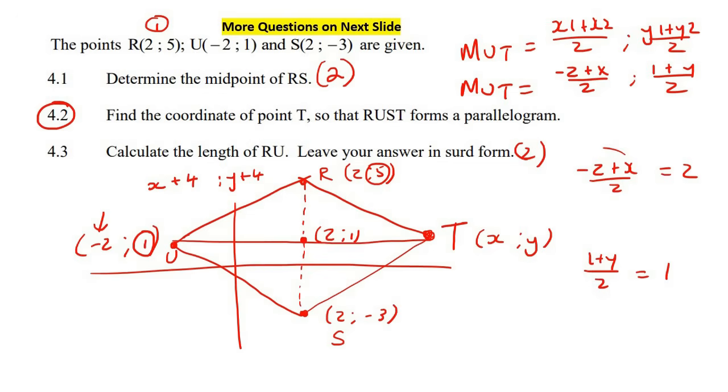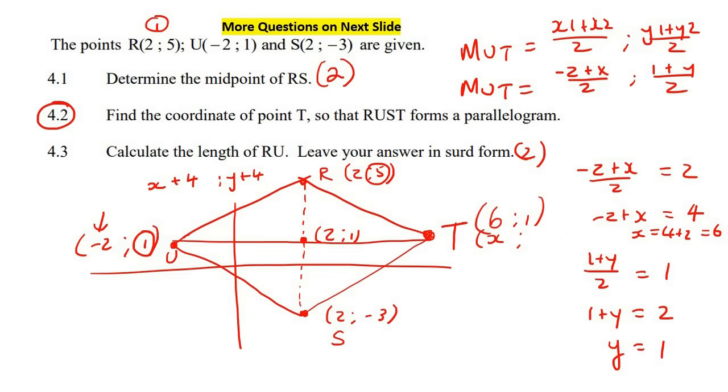If you then solve, you take this 2 and multiply it to the right, so you end up with minus 2 plus x equals 4. Then you take this number to the other side, so x equals 4 plus 2, which is 6. Over here, you multiply the 2 over, and then you take the 1 to the other side, where it becomes 2 minus 1, which is 1. And so we also end up with 6 and 1, just like we did with the other method.